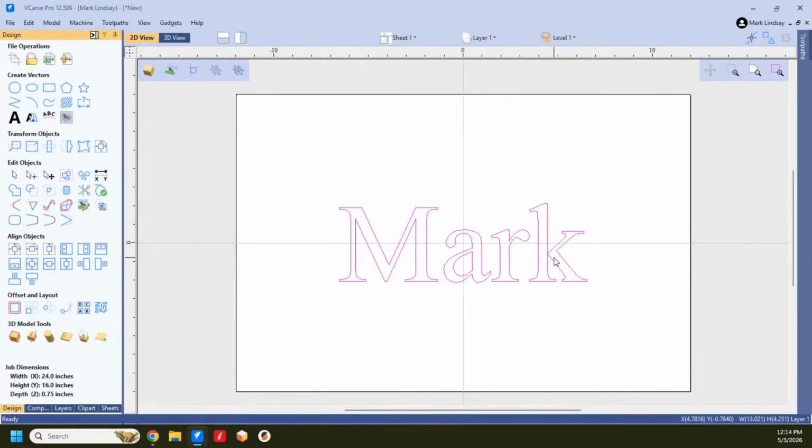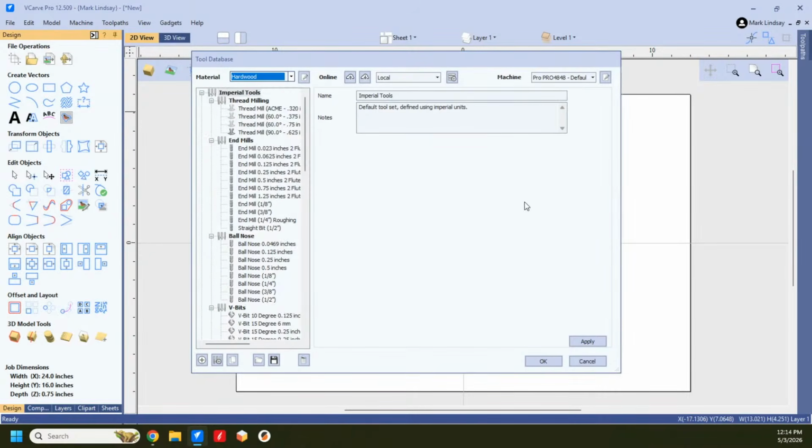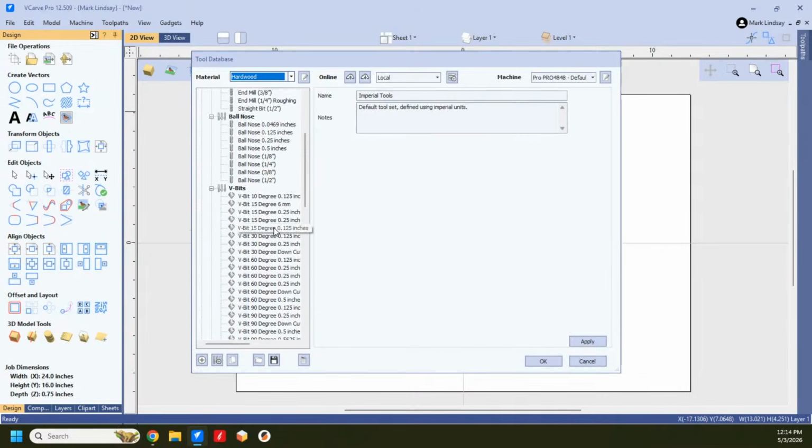When you go to V-carve something like this, the bit that you choose is going to decide how deep it carves. If we go up here into my tool database and we look at my V-bits, I got all the way down to 10 degree, 15, 30, 60, 90, all of these different V-bits.